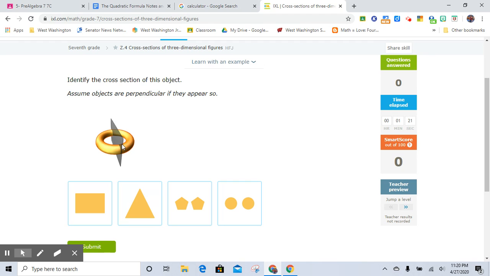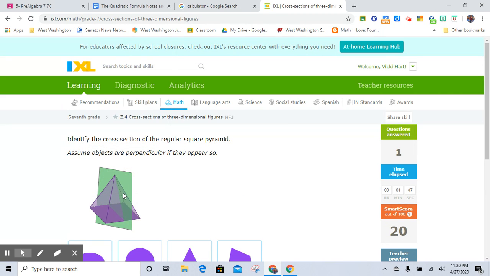And those intersections, so if I cut this, like if the plane, if that gray rectangle were a knife blade, and I cut this right here, and I spread apart the two halves of the donut, what shape would I see? Would I see two little pentagons? Or would I see two little circles? Well, I would see two little circles. See, watch. Ta-da!